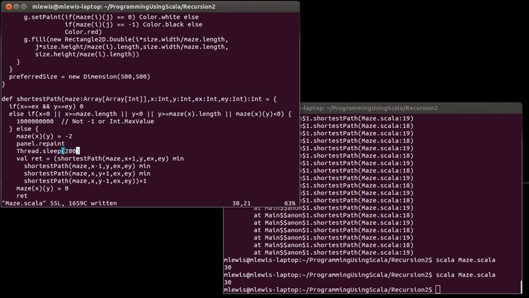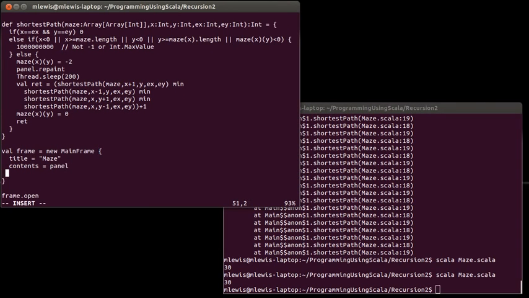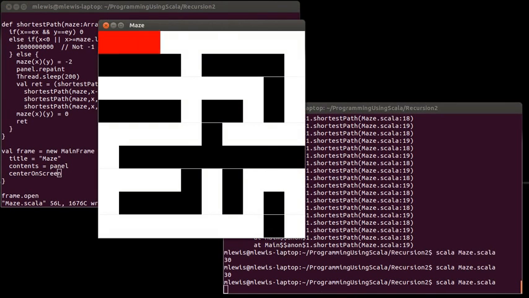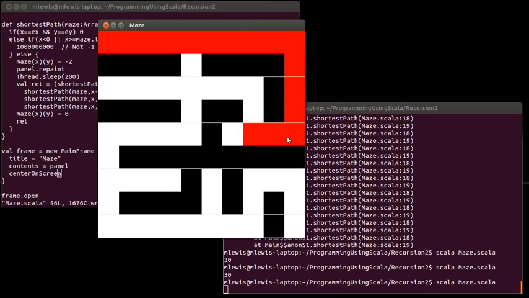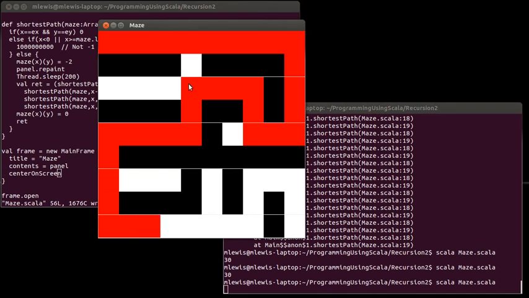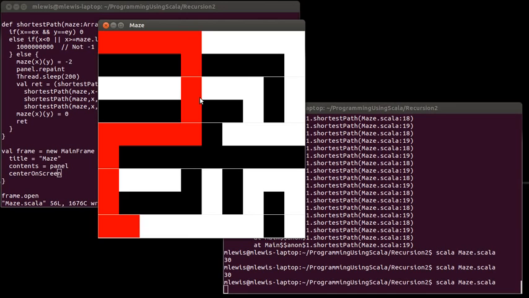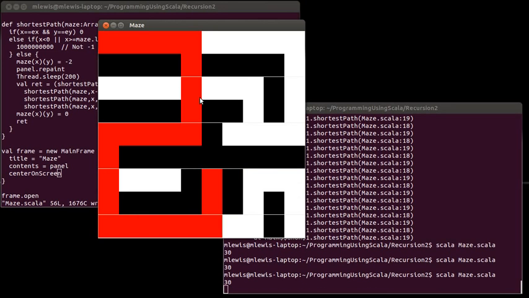Let's go ahead and start from the top, make it so that it is centered so that you watching the video can see this. And you'll see that what it does here is it runs around the edge and it goes down every path. Now you'll notice, after it filled that in, it immediately jumped back here. That's because I don't have it redrawing when it's picking up its breadcrumbs. We could put in another repaint and sleep there if we wanted to. But this algorithm winds up testing every single path through the maze.